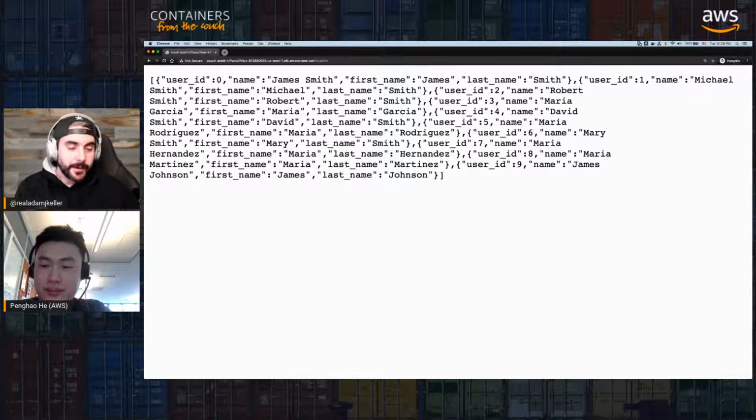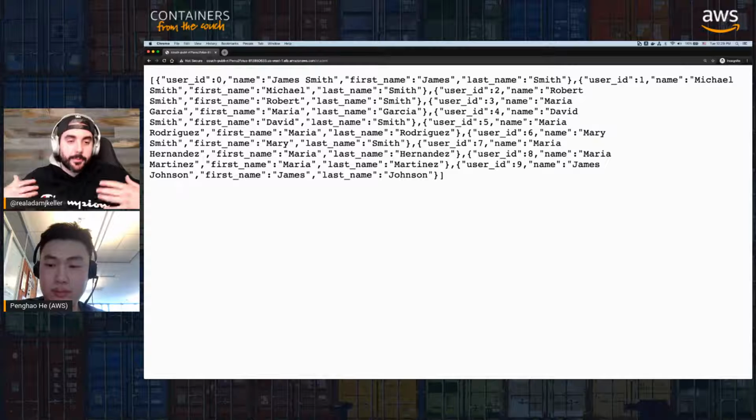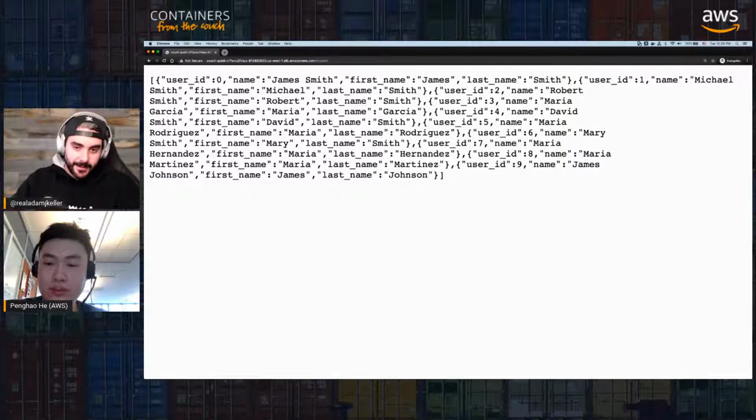Obviously, this should be used just for troubleshooting purposes. If you have any mutations on the database, let's add them to your pipelines and automate that.